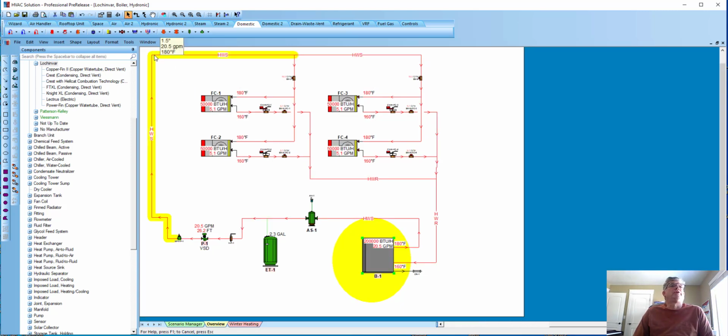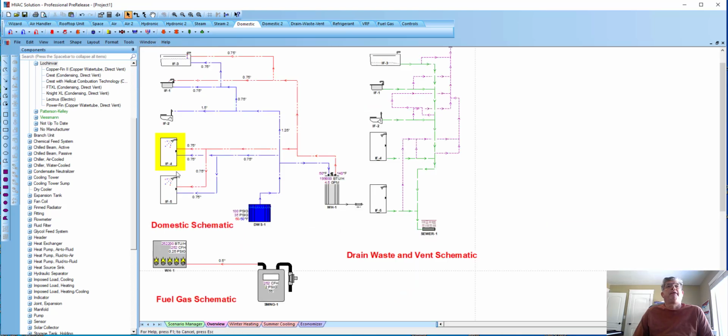Today we're going to look at the domestic project here. I've laid this out, and I actually have a Lochinvar water heater here. From the domestic tab I just put some fixtures down. When you place a fixture down, let me grab one, like a dishwasher. When I put that on the screen, it gives me another dishwasher for the drain, waste, and vent. So just another component. I'm going to flip that around right here.